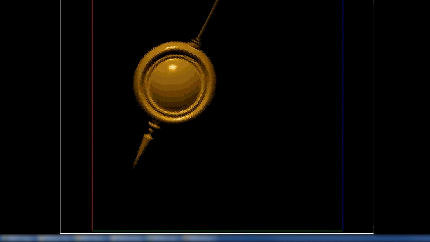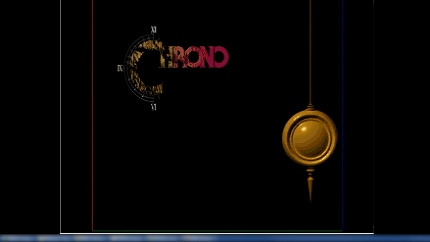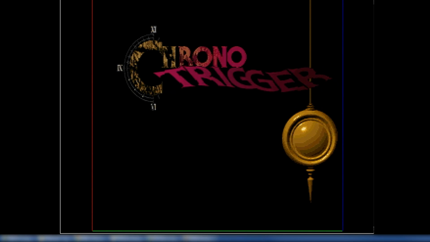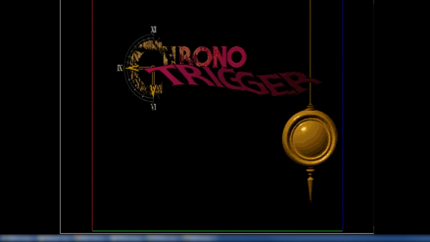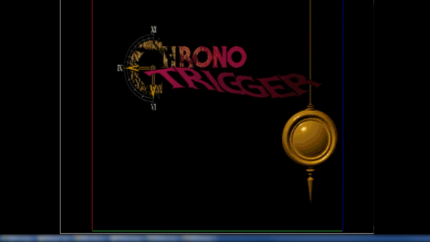I'm just going to let the attract demo run, and I'm going to disable and enable the color math at certain spots so you can see the difference that it makes, just in a few select locations.